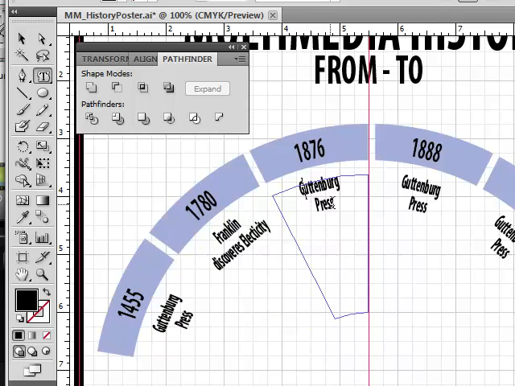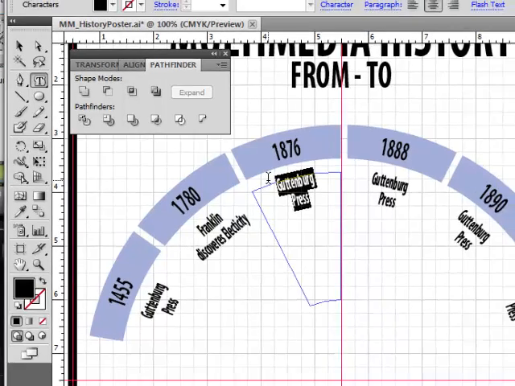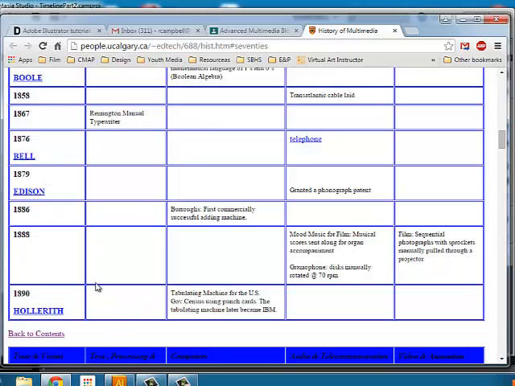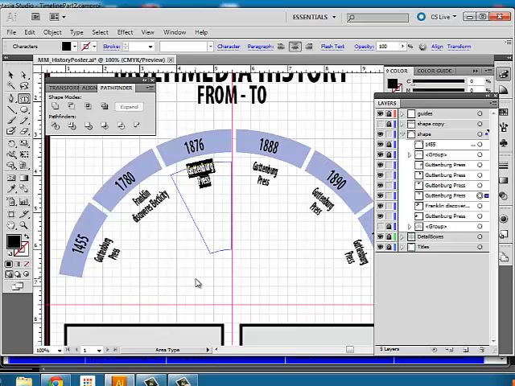1876. So I can select there and select all. Now I have to go look at my notes. 1876, Bell invented the telephone. For a long time, phone companies all had the name Bell in them: Edison Bell, Pacific Bell, etc. So I can do that to change all these out.